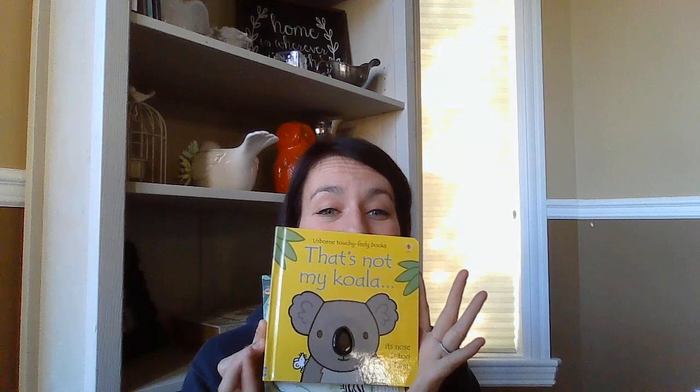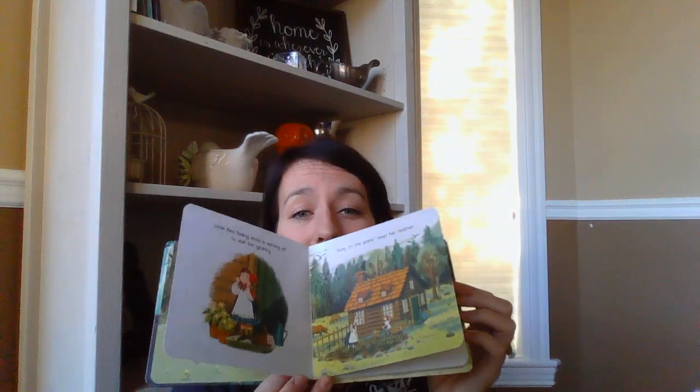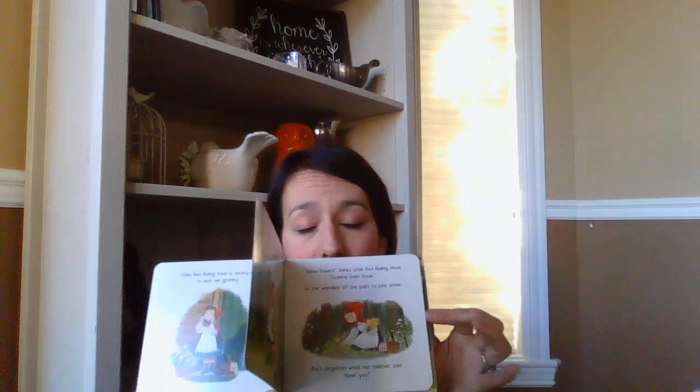They're great for dinnertime conversation or trying to one-up your dad or grandpa. We got a couple new baby books. That's Not My Koala joined us this month — these are touchy-feely books with squishy noses and fuzzy bellies, a little white mouse on every page to find, and great bold bright colors on super thick board pages. We also got a new Little Red Riding Hood in a board book — I absolutely love that they're putting storybooks into board books, so they're more durable for the littlest ones.